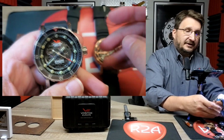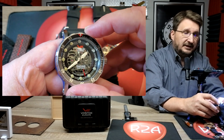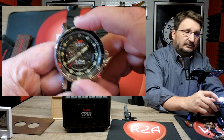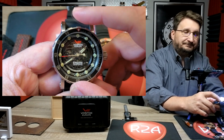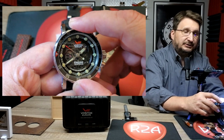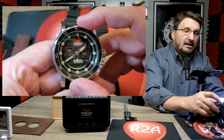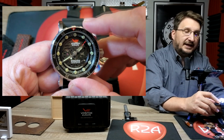Now, just to quickly go through some of the other standard features you expect from this professional grade dive watch: it's 30 ATM or 300 meters. You only have to be 20 ATM or 200 meters to become a dive watch, so this surpasses that with ease. Unidirectional rotating bezel. That's another thing that's necessary for it to be referred to as a true dive watch. The reason you want it to be unidirectional is that when you go down under the water, the worst thing that's going to happen is you'd lose some time. It's never going to gain time, and you don't want that when you're underwater with a breathing apparatus. There are also tritium tubes on the hour hand and the minute hand, 2 on the hour hand and 1 on the minute hand.